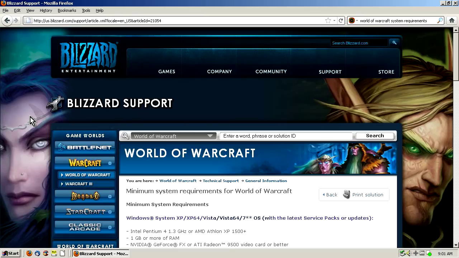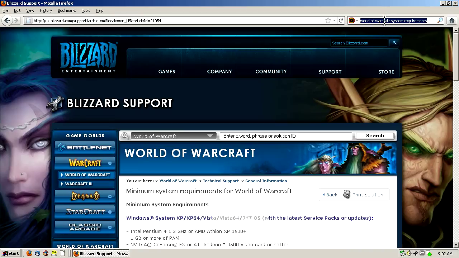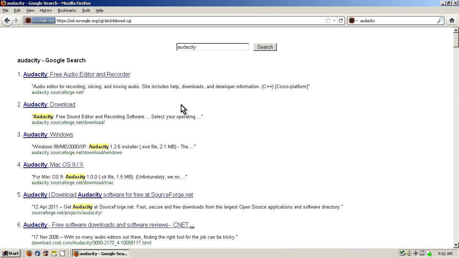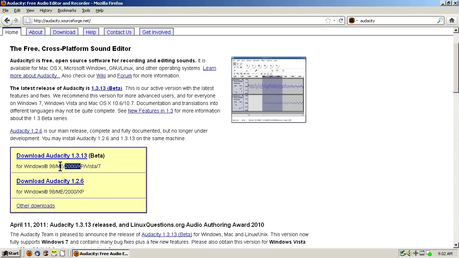New gaming, no. The other thing where, with 2000, you start to see the limitations is with video and audio production. Like if you're going to do multi-track audio or multi-track video editing, there's really no apps, or no good apps, I should say, that will do Windows 2000 easily. I mean, I think you can do Audacity, which is multi-track audio. Download. Oh, yes. Wow, it still works on Windows 98.